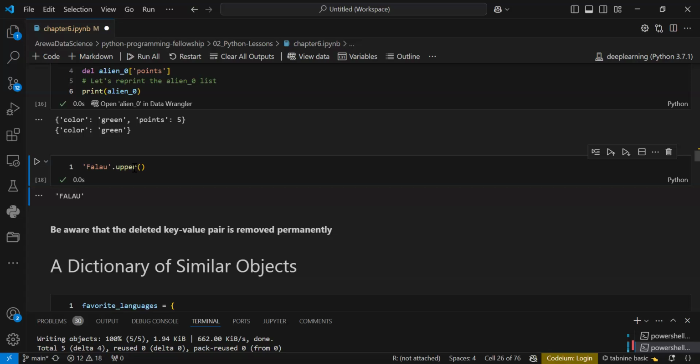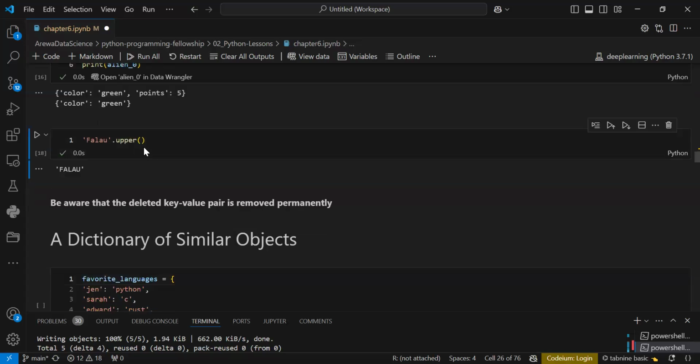The other functions like isalpha, islower, isalnum, they don't change it permanently. They just return a copy of that variable, as we discussed yesterday. So this one is just a copy, not the actual variable. That's why it is not changed permanently.